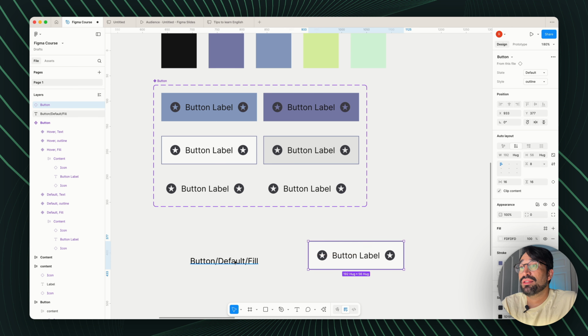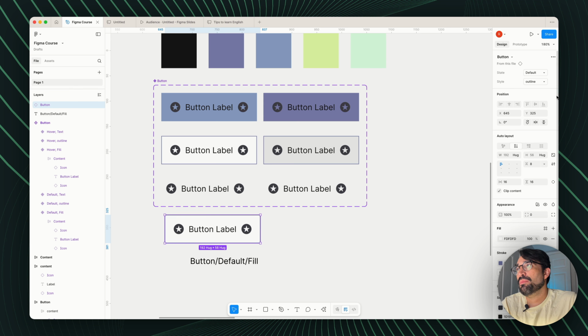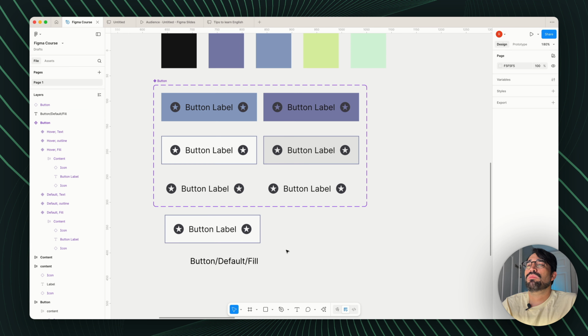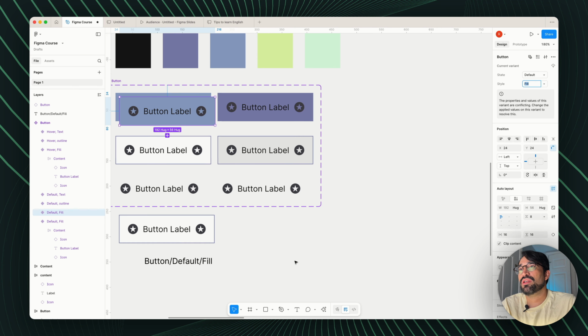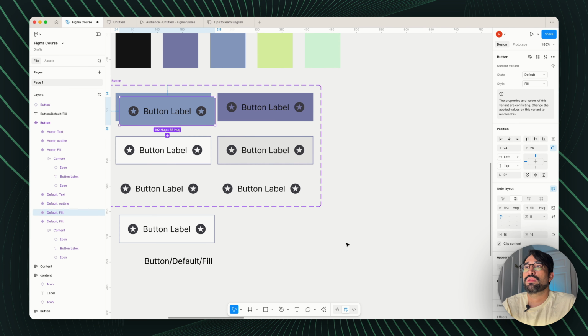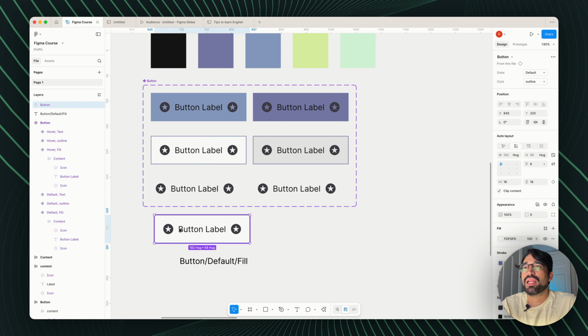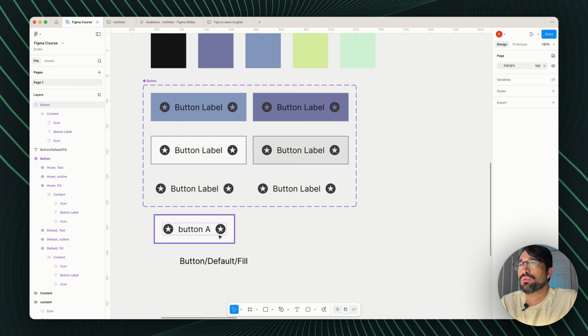So what else do we need to add? Now I want to be able to change the label in my properties sidebar. Because let's be honest, when you're working with buttons, you want to make this button another button. For example, let's say that this is button A, and then I want another one.